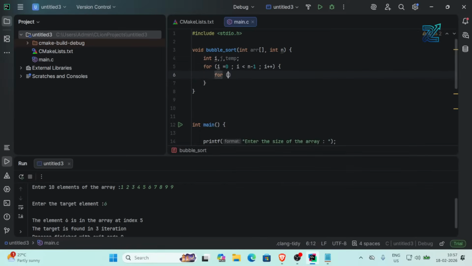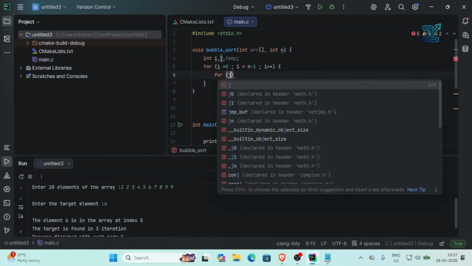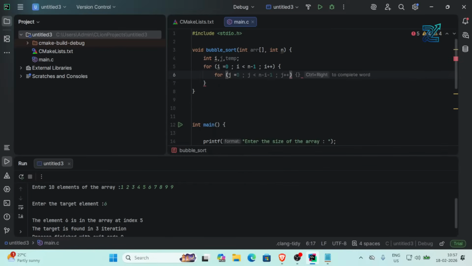So for j, we will be checking from the 0th index again, and here j less than n minus 1 minus i.